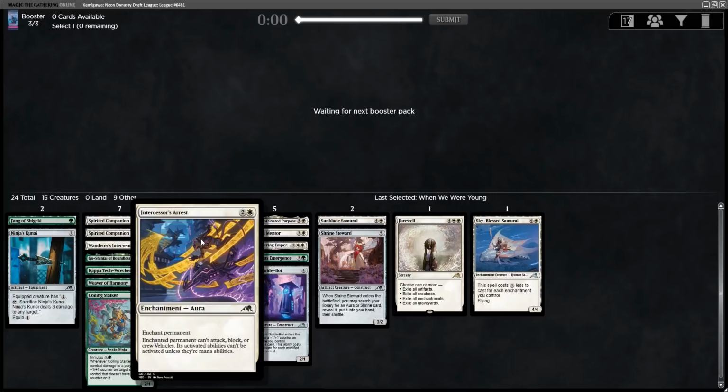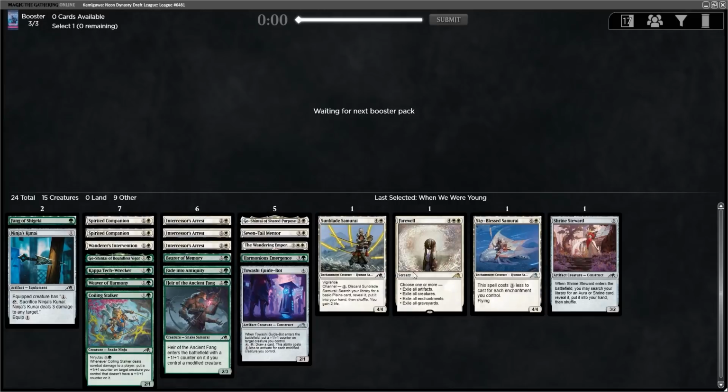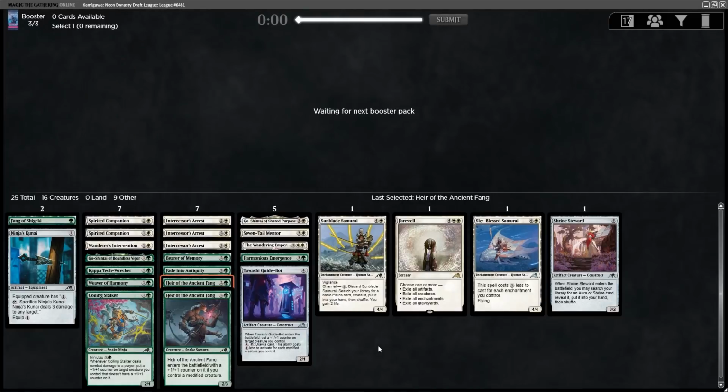Aura or Shrine. Yeah, I mean, we have so many Auras and we actually have 2 Shrines. So this can tutor for, I mean, let's see. 1, 2, 3, 4, 5, 6 cards? That's pretty nice. I think we want to run this second air now, too.